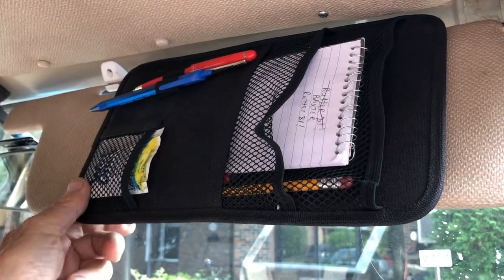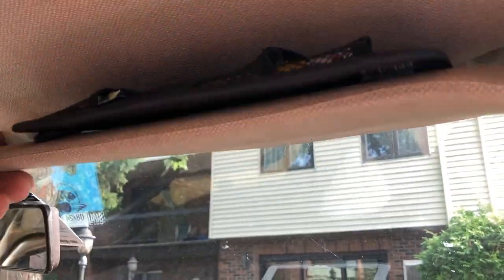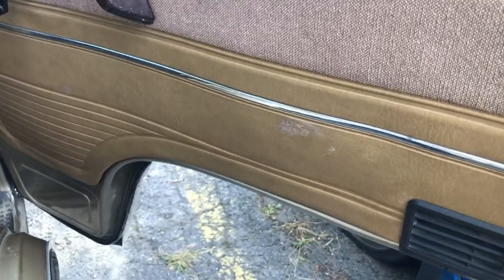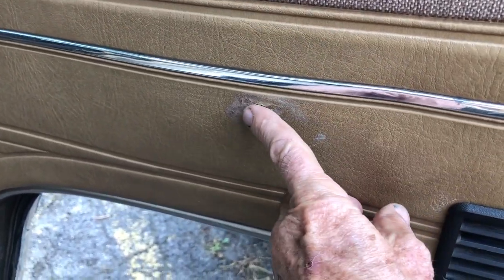These visor holders — in order to make them less obtrusive and to stay on well, I just used Velcro instead of the straps that normally come over here. It makes for a cleaner installation and it's unobtrusive. I used a repair kit for vinyl to fix up tears and scratches in the vinyl, and you can match the color. It doesn't do a perfect job, but it helps to prevent further deterioration. There were some important ones to do on the door and they worked out quite well.